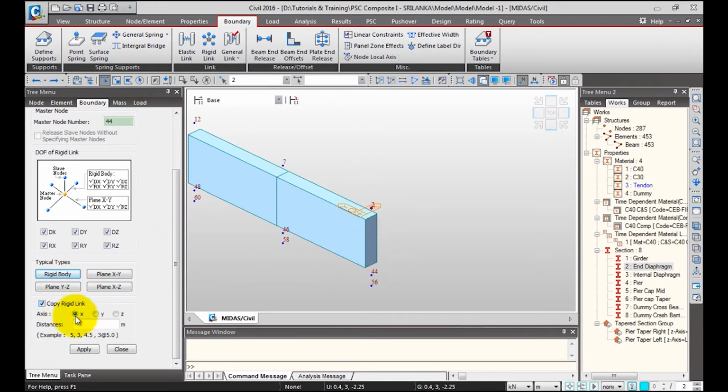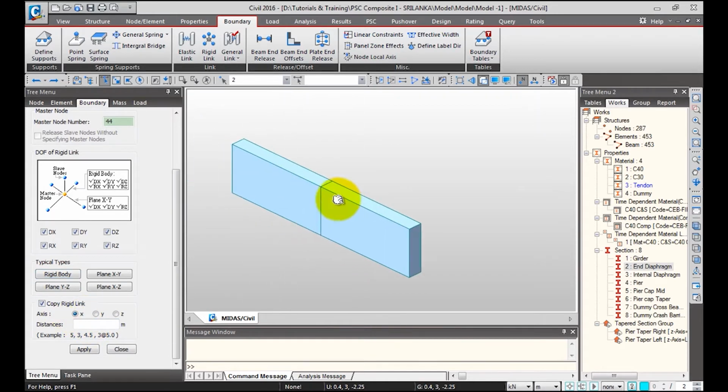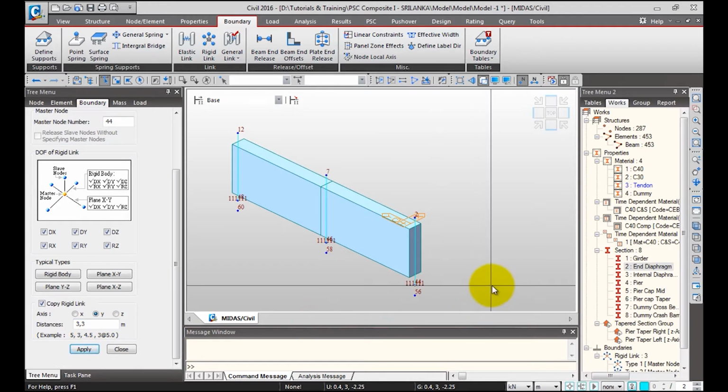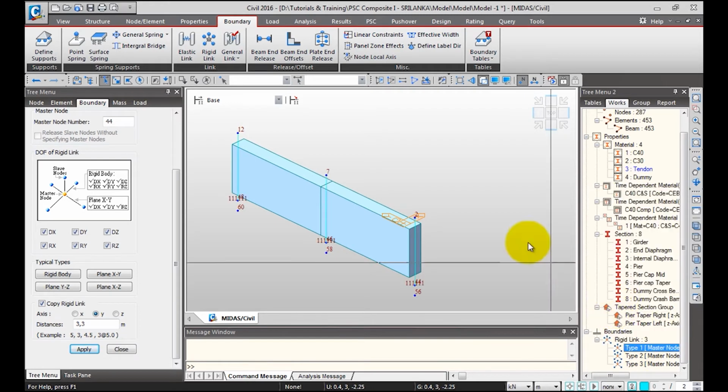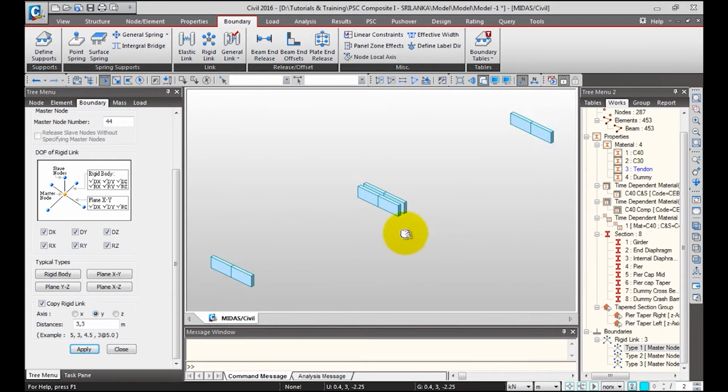Similarly, I'll copy the rigid link in the Y direction, for these rigid links to be created in the Y direction. Distance is 3, 3 meters. I'll click apply. If you don't see the rigid links displayed, you can go to rigid link, right click, display or undisplay. Click display here, go to isometric view.